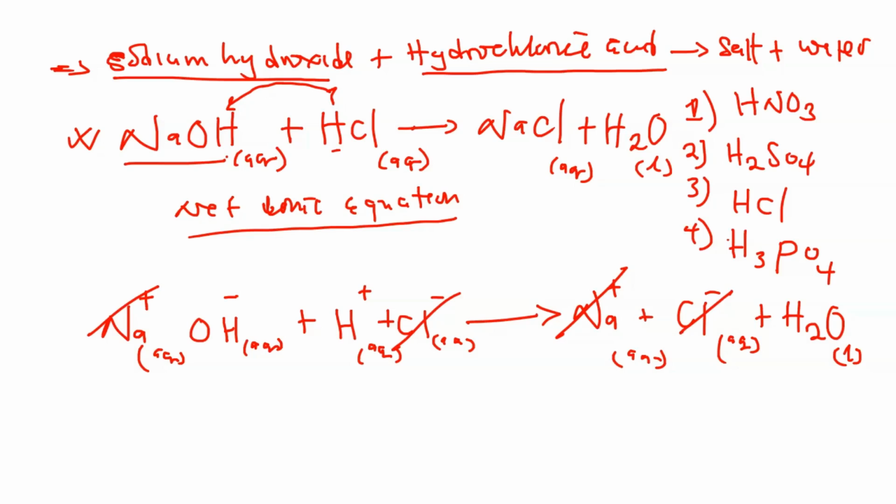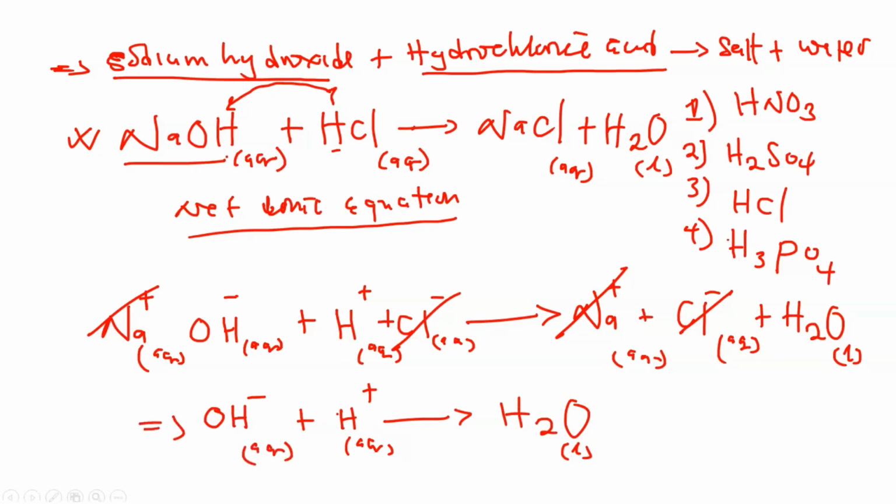Then now, what remains here? You are going to remain with sodium hydroxide plus, this one is negative, sodium hydroxide plus hydrogen ion. Then what is going to form? H2O. So this is liquid, this is aqueous, this is aqueous. So this is the net ionic equation. Okay, that is how you write it. So split the aqueous, cancel out spectator ions, then whatever remains, just write them just like that.